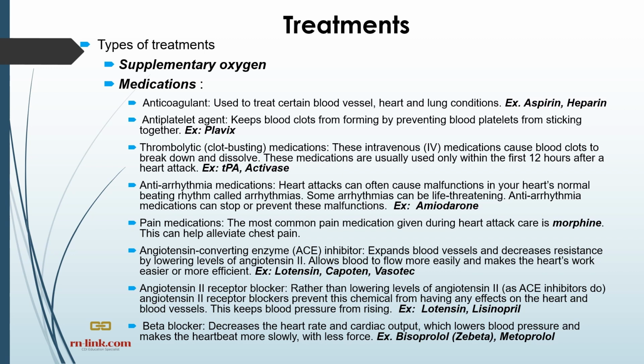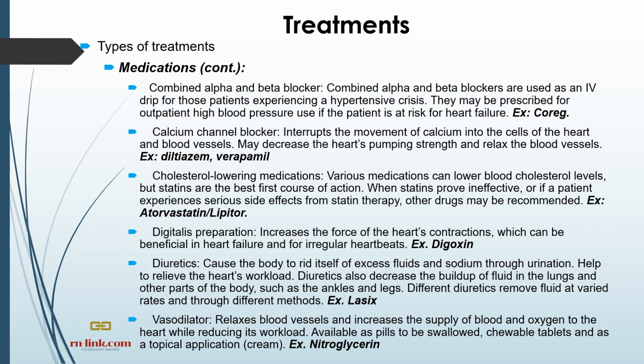Angiotensin-converting enzyme, ACE, inhibitors, for example Lotensin, Capoten, Vasotec. Angiotensin II receptor blocker, for example lisinopril. Beta blockers, for example bisoprolol, Ziac, metoprolol. Combined alpha and beta blocker, for example Coreg. Calcium channel blockers, for example diltiazem, verapamil. Cholesterol-lowering medications, for example atorvastatin, Lipitor. Digitalis preparation, for example digoxin. Diuretics, for example Lasix. Vasodilator, for example nitroglycerin.